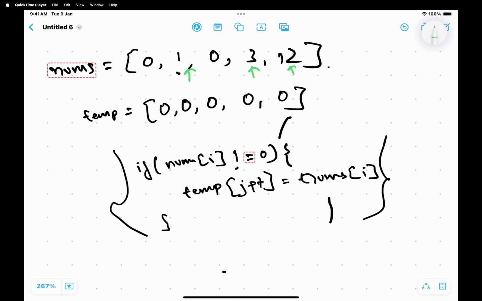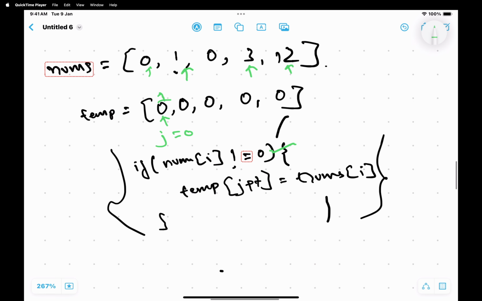Once we find the non-zero elements, we add them at j. Initially j will be 0, so we are going to add it here. In the first iteration the number is 0, so it will not do anything, it will move on, and j is still at 0.